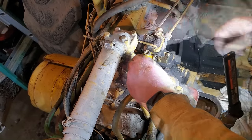For about $370 is what this brand new distributor costs. So it's $120 more. And the only reason that I bought this new distributor is because at home, I have that spare pony motor that does not have a distributor. So if I ever want to get that pony motor going, then I need to buy a new distributor at that point. And I don't want to spend $400 or $370 on a brand new distributor for that parts pony motor. So I figured this way, I pick up a spare distributor to put on that parts pony motor if I ever want to get that going. At least I have a distributor to make that complete. So that's kind of why I went this route. Otherwise, I would have just bought two coils and points and condensers for this right here. So I'm going to get this switched over real quick, and we'll keep moving.